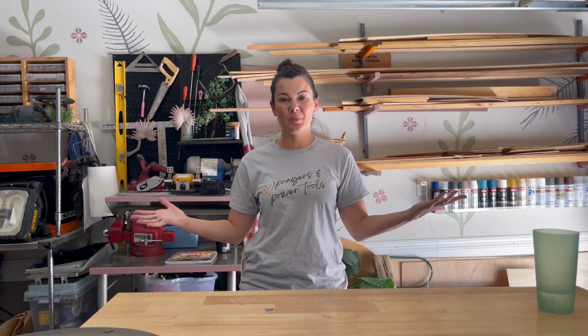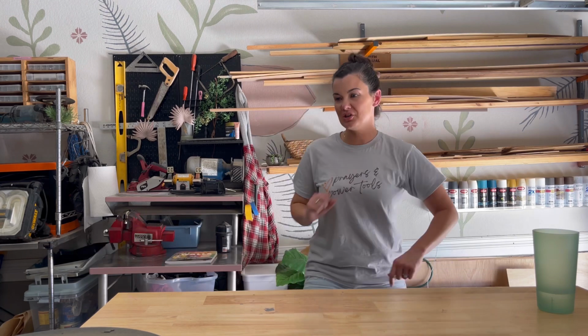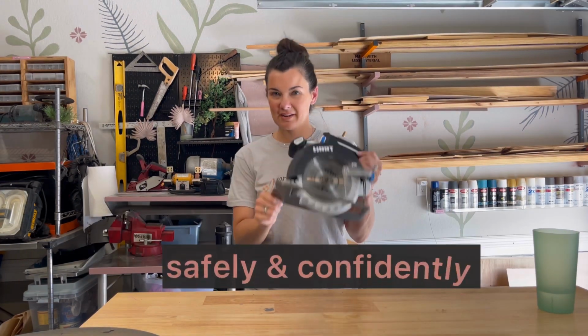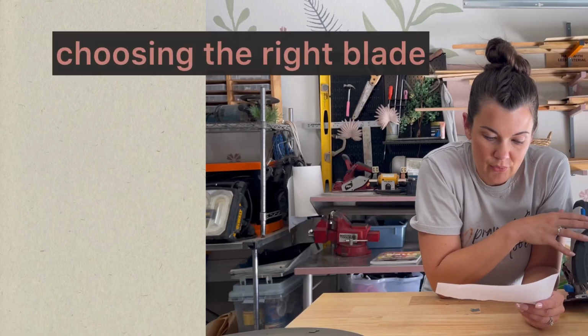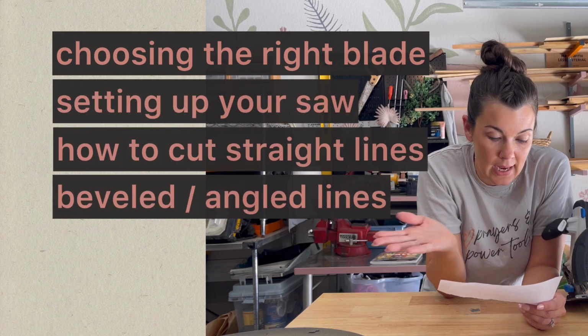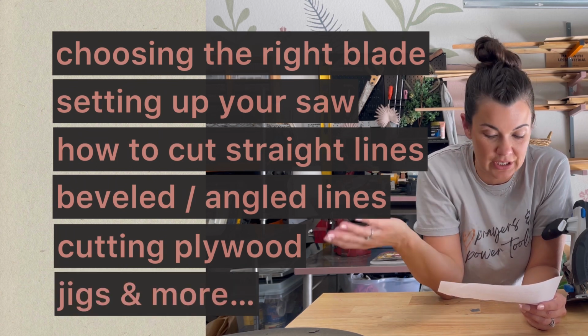Saw, and today's Toolbox Talk video, we're going to be talking about the circular saw. I guess I should have found my circular saw first. And I'm going to show you exactly how to use this safely and confidently. We're going to go over some parts references and things to do, things not to do, kickback tips, and look at my little handy dandy note. Choosing the right blade, setting up your circular saw, cutting straight lines, cutting angled lines, how to cut plywood with the circular saw, different types of jigs for circular saw.